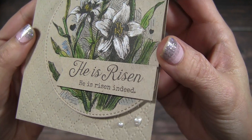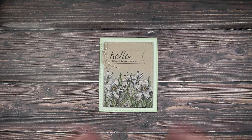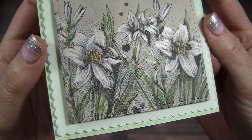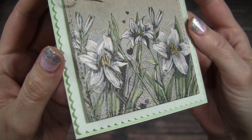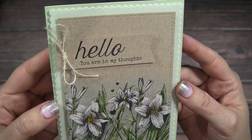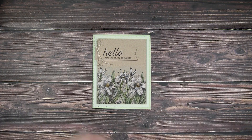Here is our finished card. I love the vibrancy of that watercolor against the craft cardstock, I love the texture of the embossing folder, and the little bit of shine from the nouveau drops. I did a second card using Prismacolor colored pencils just for a comparison. This is a much more muted effect than the watercolors, but it worked out just beautifully. I love the effect of this as well. There's a little bit of shine that happens from the wax of the colored pencils, and this is just a slightly different layout so you have another option to use with the Easter Lily Blessings sentiment kit.